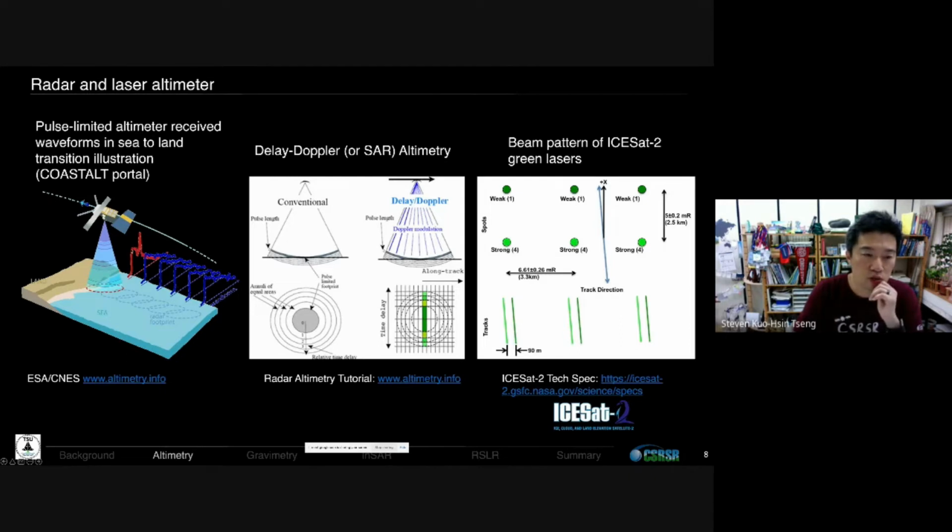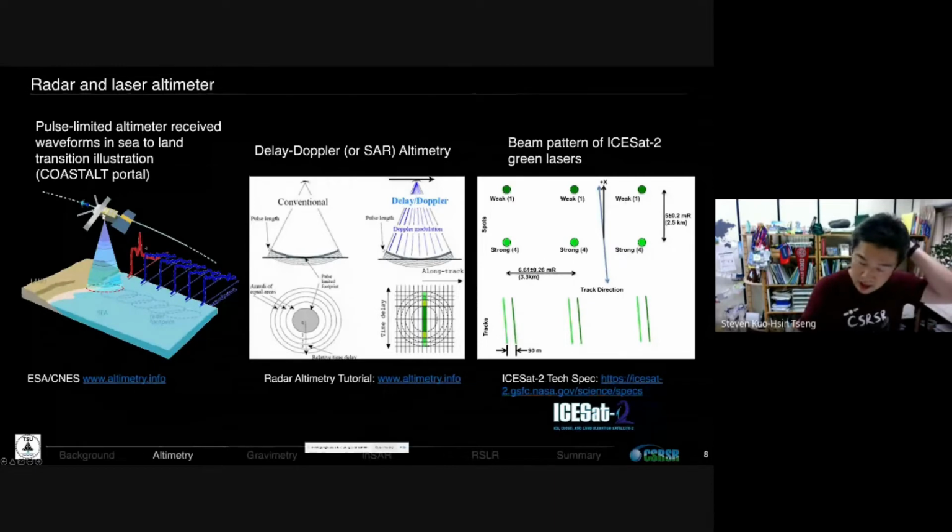However, when the coverage meets the coastline, as I said, in the so-called waveform, this blue is the open ocean waveform, and the red one is the so-called coastal waveform. In the waveform, the vertical axis is the reflected energy as a function of time. So you can see that when the signal hits the coastline, there's a huge anomalous reflection from the coastline. Then it leads to misidentifying where the sea level is because it's a very strong reflection. So we try to avoid this kind of waveform.